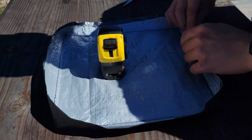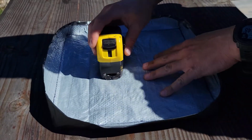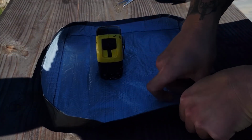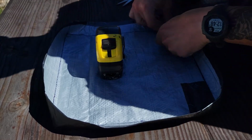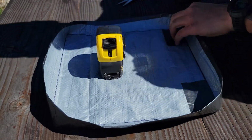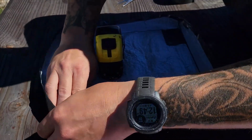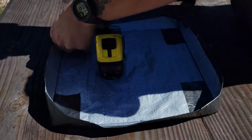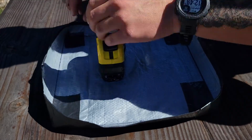Just wrapping up the last edge here on the side. And then I'm going to go ahead and start pulling off pieces of duct tape to reinforce the corners where the feet of the chair are going to rest. I decided to do it twice, basically just to add some extra protection for the ground sheet, because the tarp was, you know, so light, like I had said.